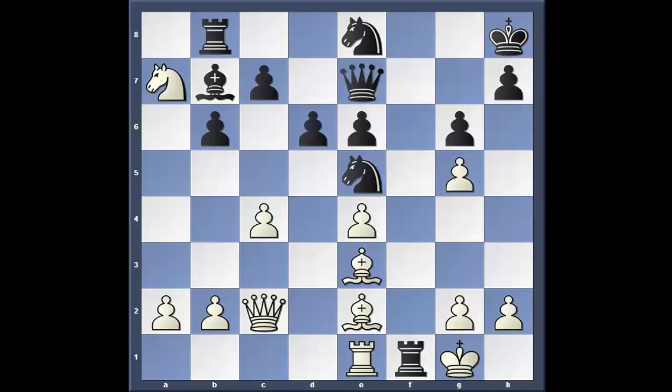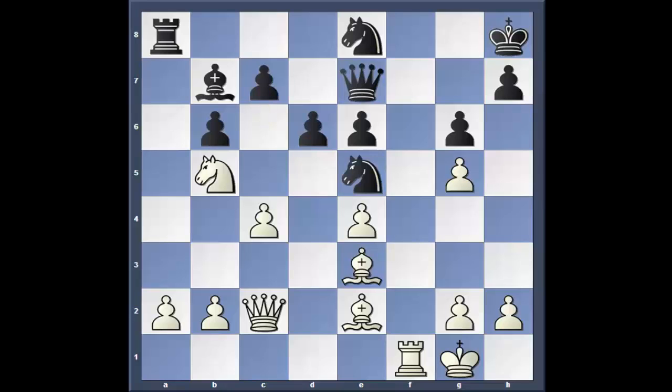Rook takes. Rook takes. Rook A8. Now you can try it on your own to figure it out, but moving the pawn up earlier does not trap this knight. I'd go through the variations with you, but it would make the video too long. Knight to B5. And this is where I think young Jeffrey miscues, and miscues fairly badly. He takes the pawn. Big mistake.